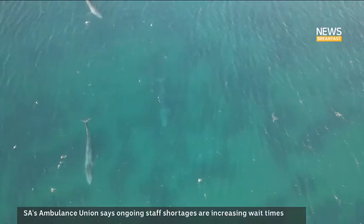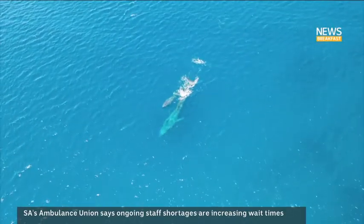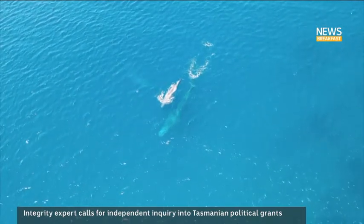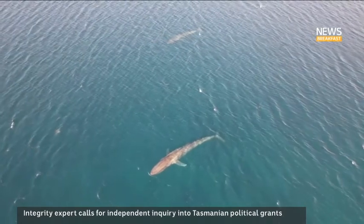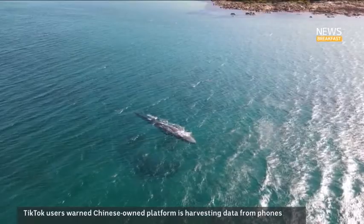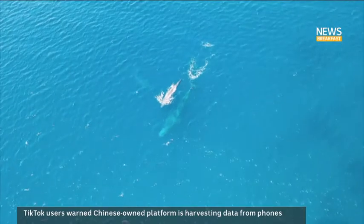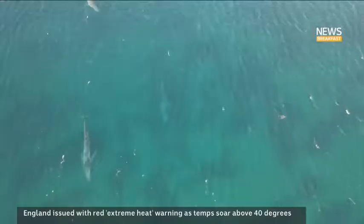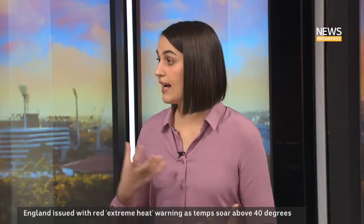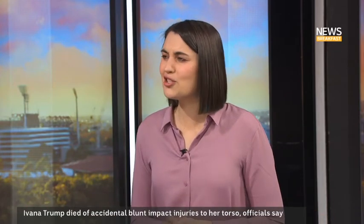One thing scientists wanted to know is: are whales phased by earthquakes — another big pressure wave going through the water? They looked at a population of blue whales near Aotearoa New Zealand — the South Taranaki Bight — where there's a population used to industrial noise but also a lot of earthquakes. After looking at 32 different earthquakes with acoustic equipment recording the blue whales, the conclusion is: not phased by earthquakes. So it's not the natural loud noises but the human-made ones that are the problem. Industrial noise changes how they communicate about foraging, food, and mating. The good news is whales may have evolved to deal with these sporadic natural big booms — which is good news because we have less control over earthquakes.